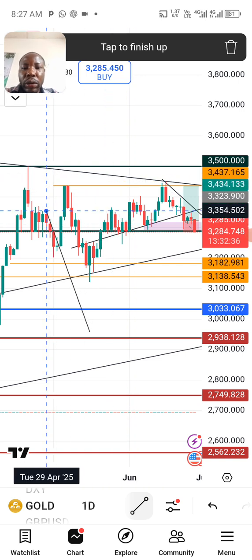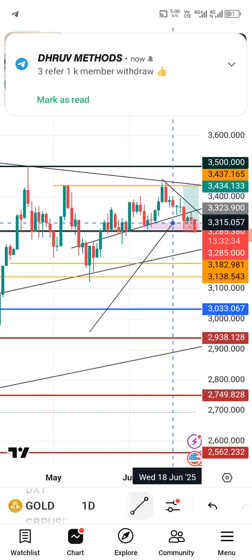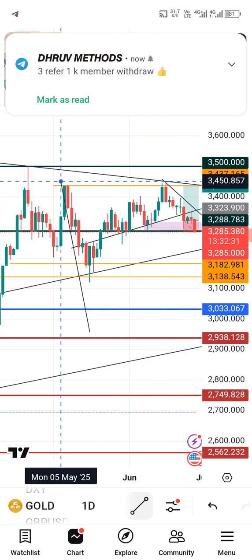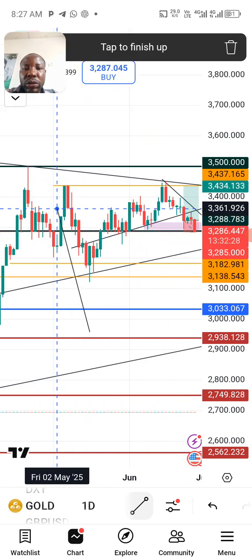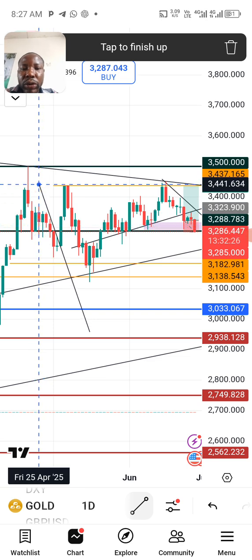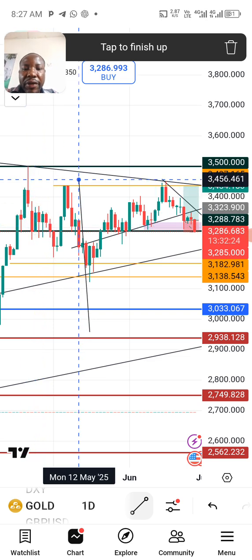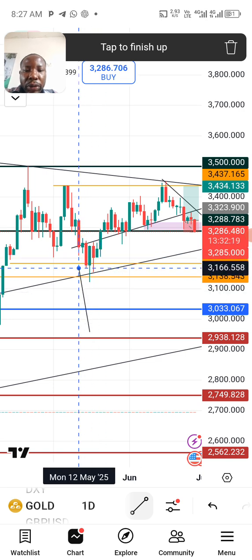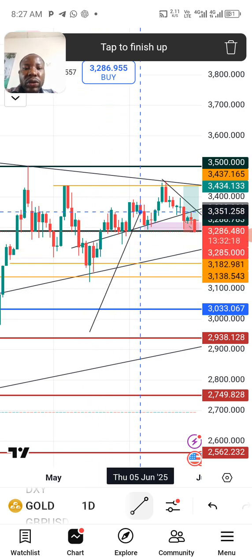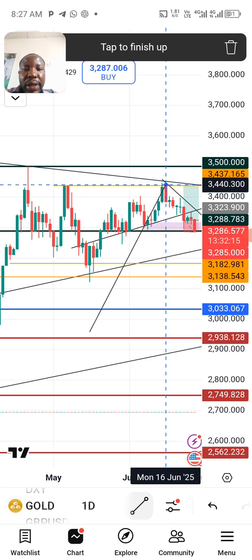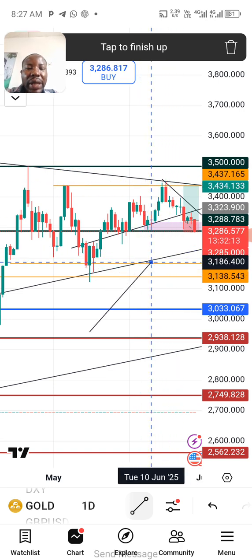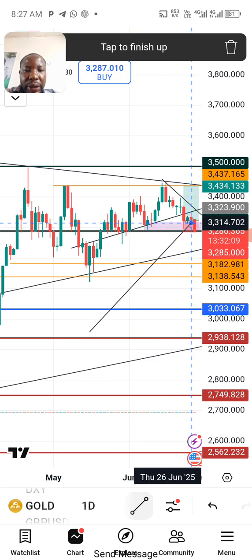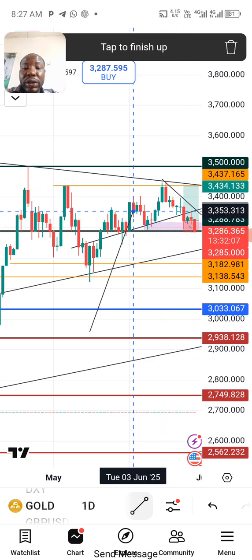So gold is consolidating on the daily time frame. The only thing you need to do is wait for the market to come to the peak here. Then you see if there will be a confirmation, then you trade into the downside. Wait for it to come to this place again, and if there's a confirmation, you trade back up to this place, and just like that until it's out of this consolidation. But look at now, I entered this trade thinking it's going to the roof, because everywhere is heading to the roof, right?